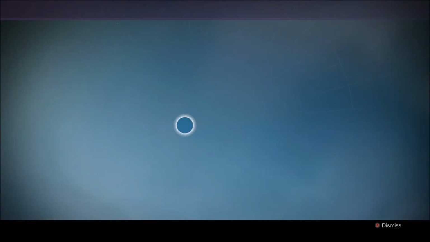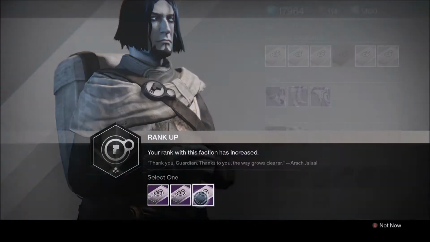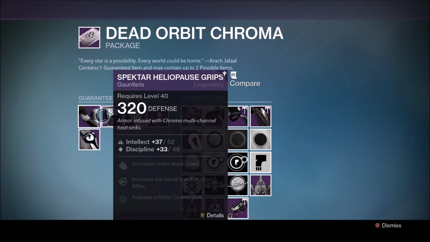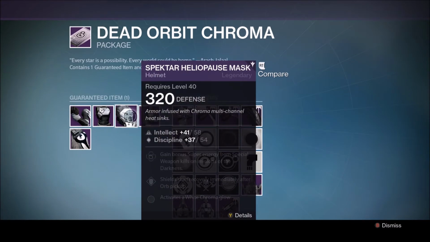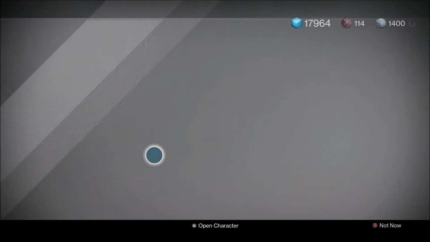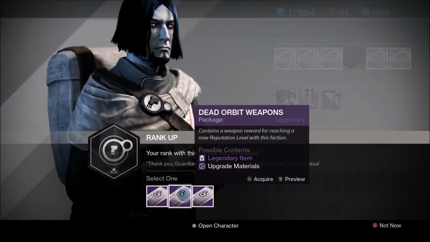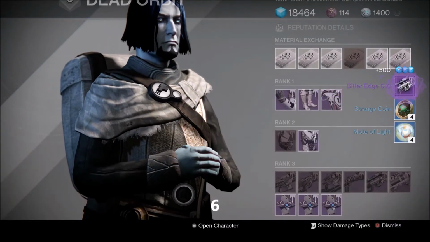But all the factions, as you'll see, the chroma gear, the armor's all this. I already have all the Dead Orbit chroma gear. It looks decent. I mean, the chest and the legs are eh. The helmet looks cool. So we're not going to be going for gear from him. We're going for weapons. Weapon number one.